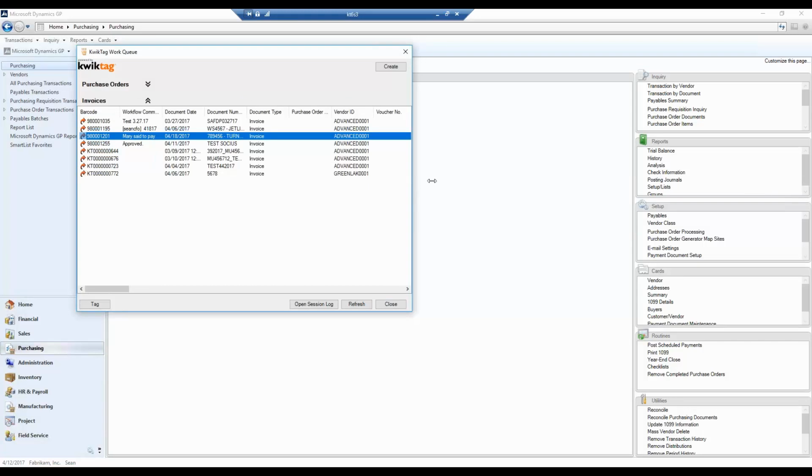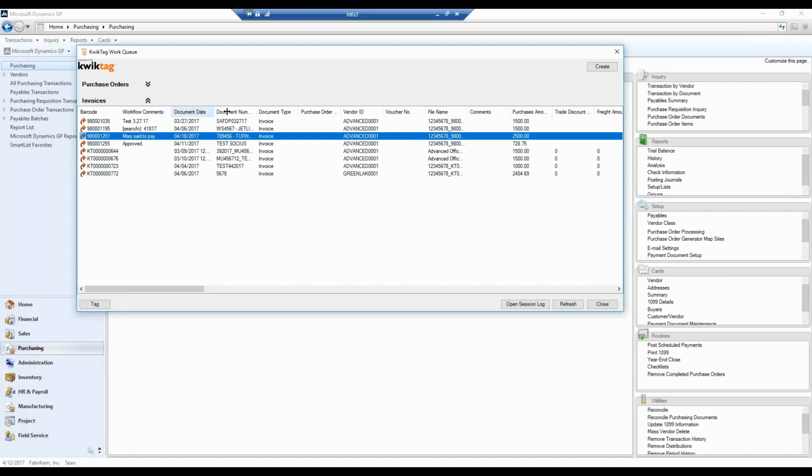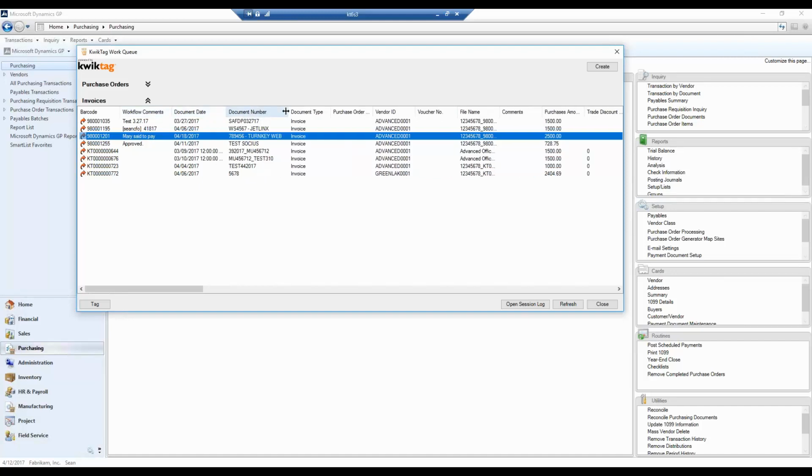Right? This is not smoke and mirrors. No, I did not set that up and put that in there beforehand. I should have shown them the work queue and shown you that it wasn't there, so they could see it without it and with it. Yeah, I promise. But look, the doc number, Turnkey Web. All right, next time I'll do that. So it's not a magic trick. It's just that fast, everyone.